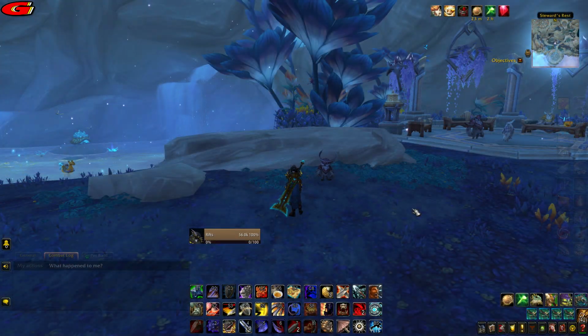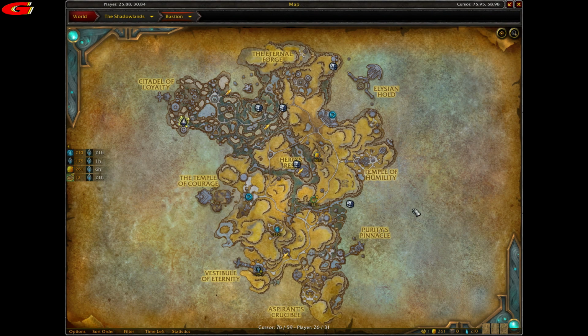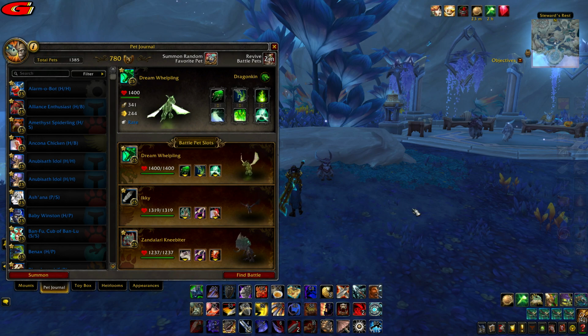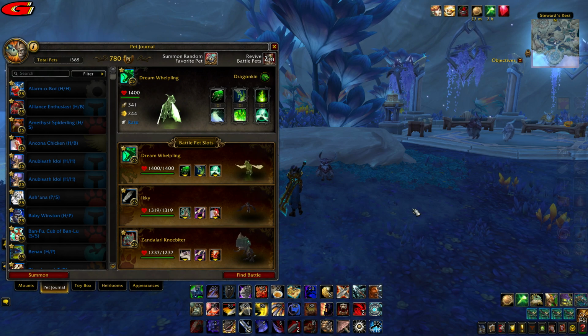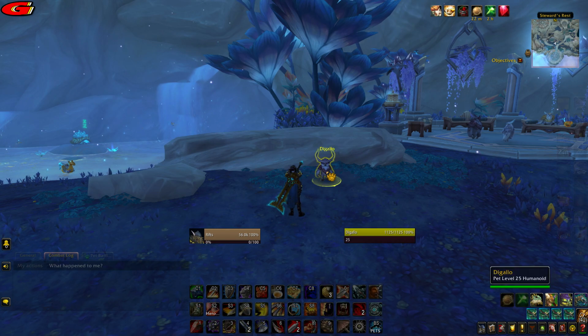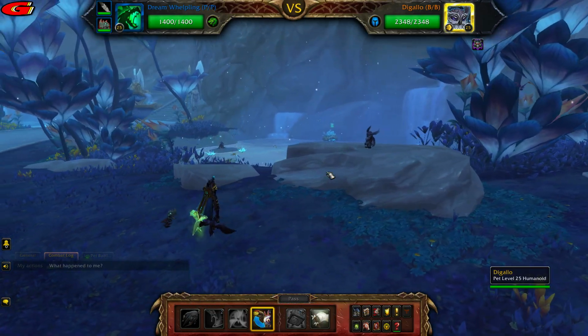For the last pet in Bastion, head to coordinates 26 31 as shown on the map to face Digallo. The only pet you need for this fight is the Dream Whelpling, with Emerald Bite, Toxic Skin and Emerald Dream, as it can solo the pet. The other slots can be filled with any other pets for backup if needed.